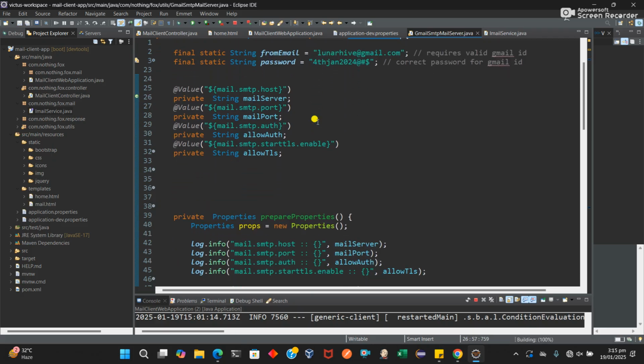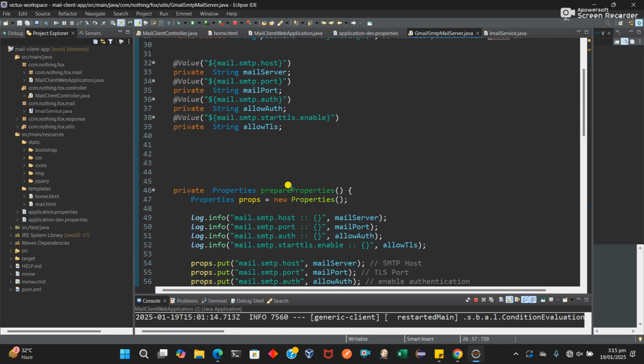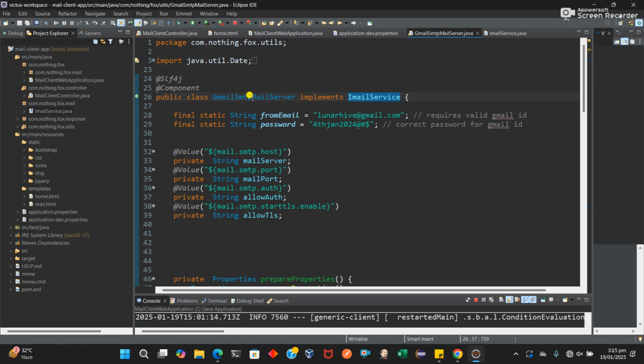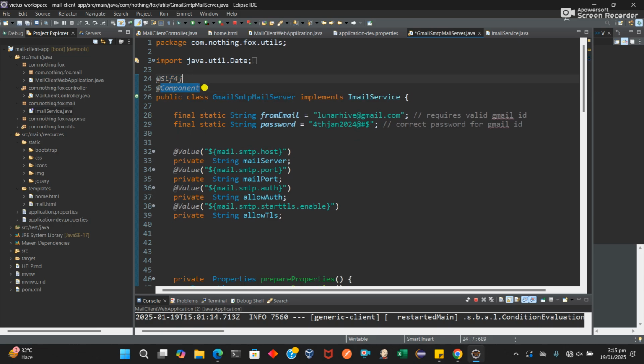Good. With this in mind, you can go ahead and use whatever implementation you want. So this is just one, this is using the Gmail SMTP server. Let's go ahead and create another instance or another solution. So this is just so we can go and say solution. Let's have this at the top.